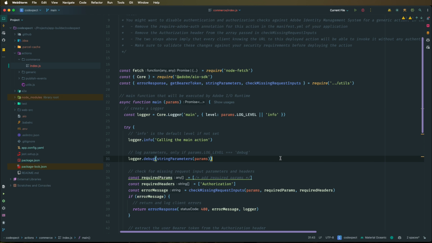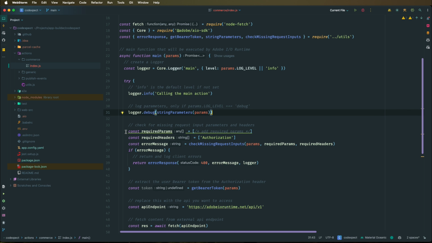So here what is interesting, and we'll actually use it later, is this logger debug, and all the params will be logged into our terminal, so we'll see what was passed by the request. Also, this params object contains environment variables that we define in our app.config.yaml and in the env file, but here we also have access to the data that were passed to our request in a body.json, for example. So we will see it in action later.